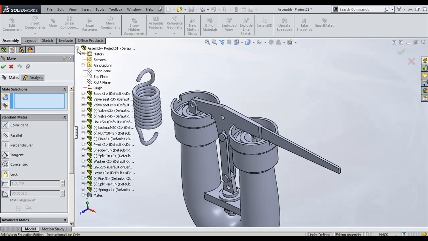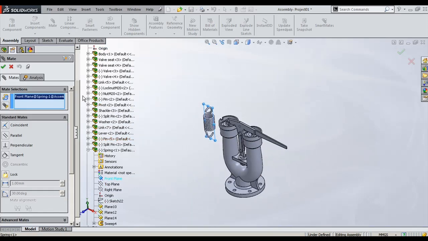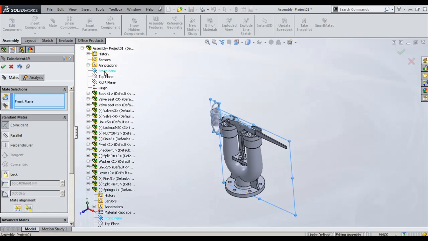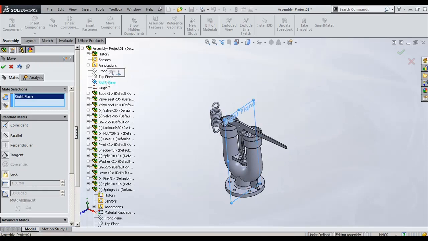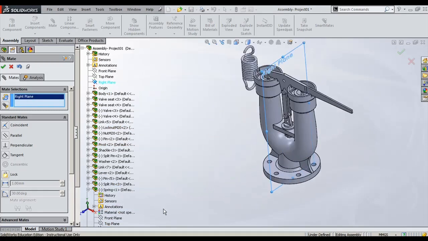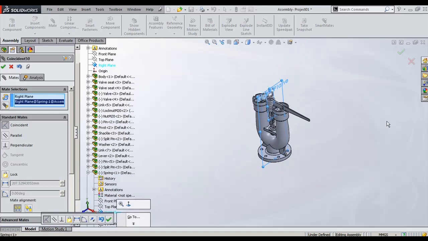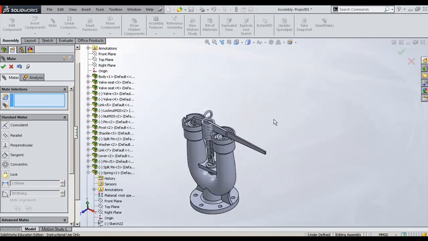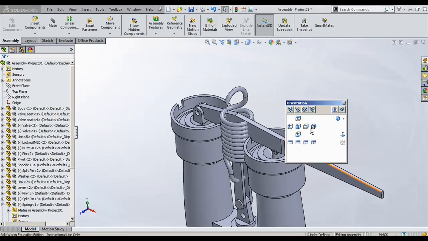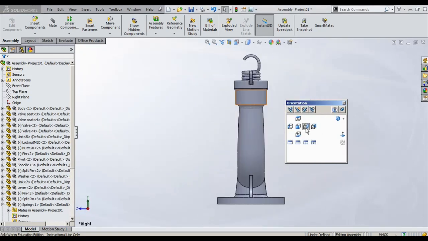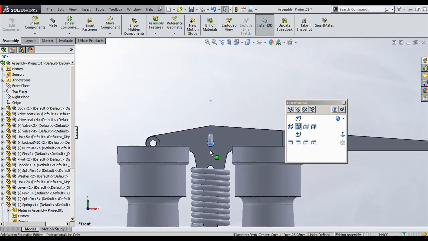So here what I will do is use the spring datum planes: this front plane with the assembly front plane I will assemble first, and once again I will say this right plane should assemble with this component's right plane, correct? Yes. And now we can move it roughly as per the requirement. I will keep it in one view so that it will be easy for us to move this. Now I will drag this and keep it where it is required.